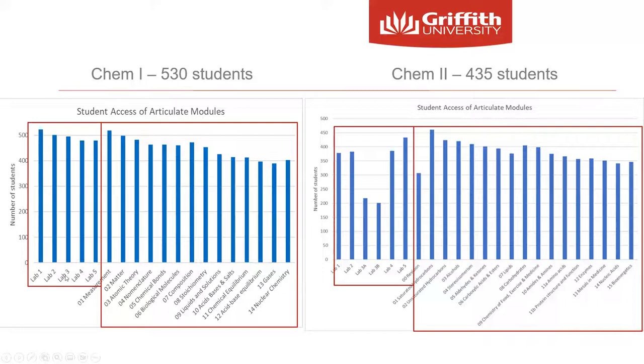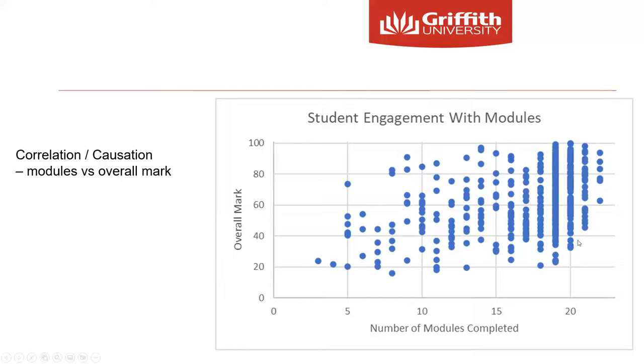What does happen with Articulate is it's exported from Articulate as a SCORM file and then uploaded to our learning management system. So if you make any changes, you actually have to upload a new SCORM file. And so if there's more than 19, that would just be from students who have done both versions of the module. So it got counted twice there, but 19 would be considered a full load.